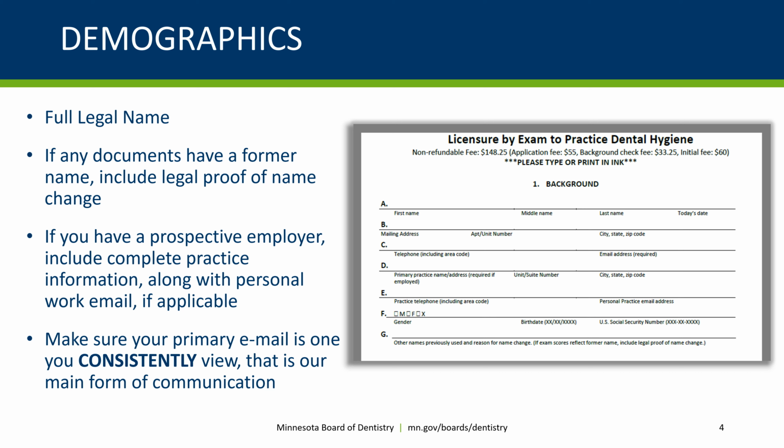If any documents you are submitting use a previous name, be sure to include proof of legal name change, such as a marriage certificate, divorce decree, or other legal government document. If you already have a prospective employer, please include complete practice information, including the suite or unit number of the address and your personal work email, if applicable.